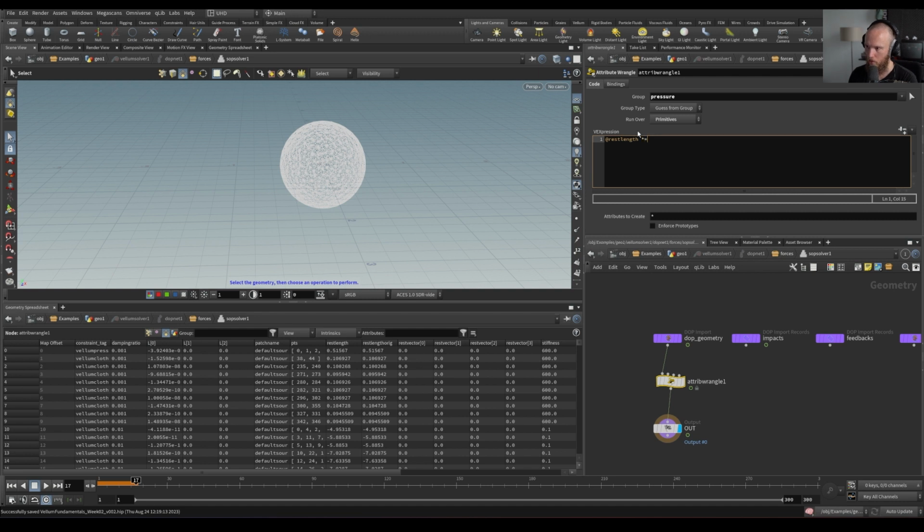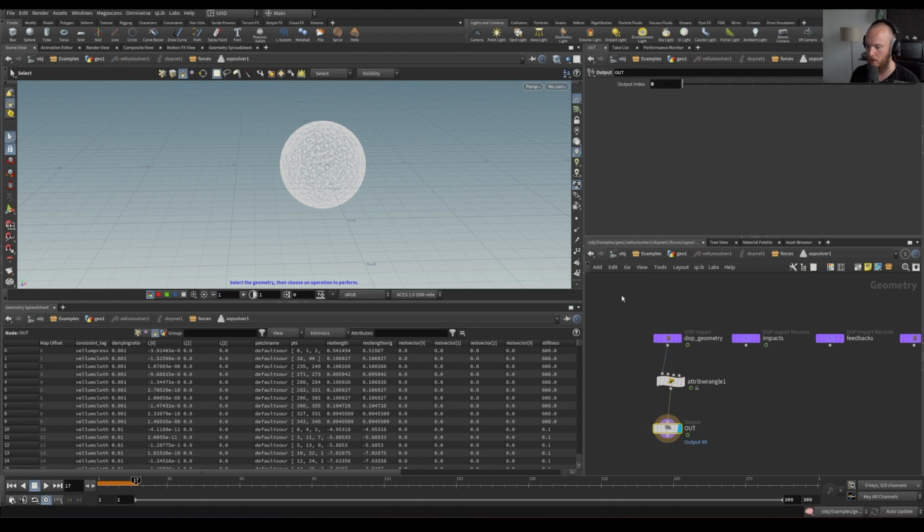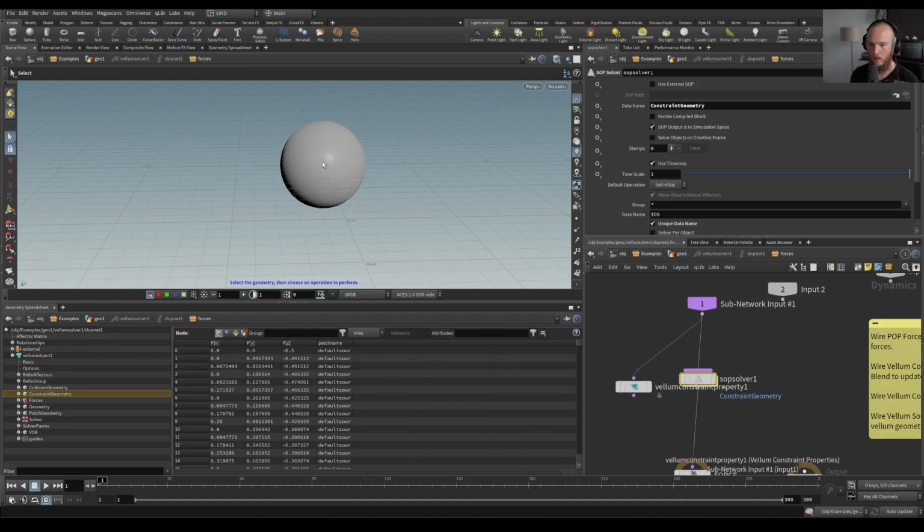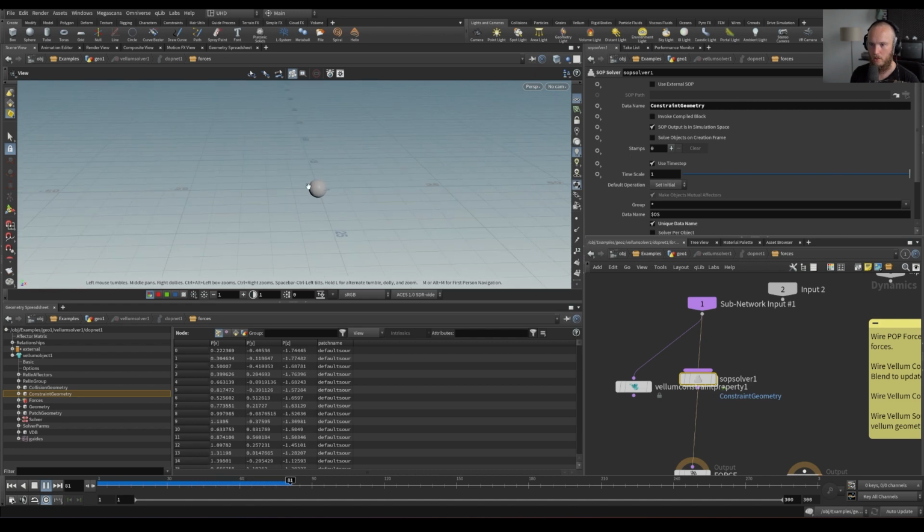Let's say we do times equals, it means we're going to do it times something, and we're going to do this every frame. Let's say we do it a little bit every frame. So times 1.05. So it's going to increase 5% every frame. And let's have a look at this. All right, so let's play. You can see now it's going to increase 5% every frame.